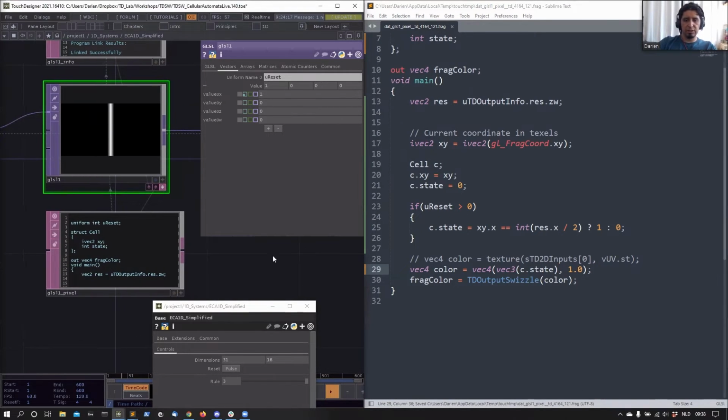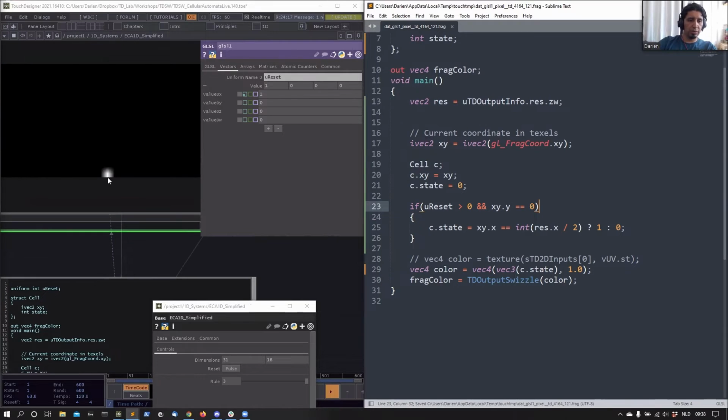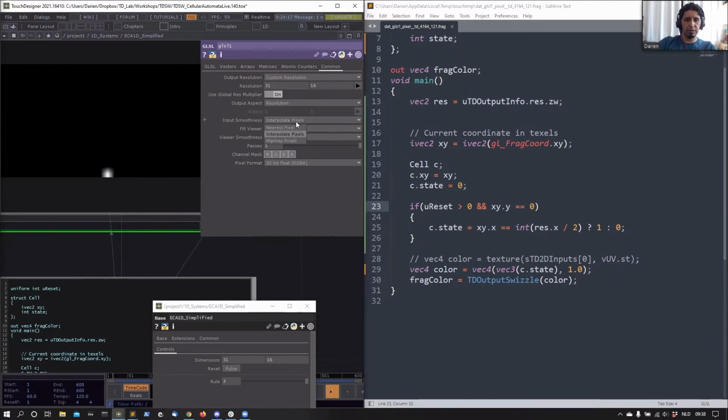And then we see that indeed the center has now been set to alive. But now we also need to choose that the middle of it is alive. Okay. So if reset is 0 and the c dot the y is equal to 0, then we have set that one to alive. All right, now we have it.